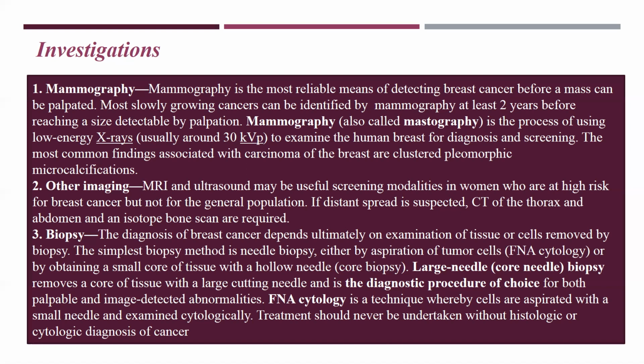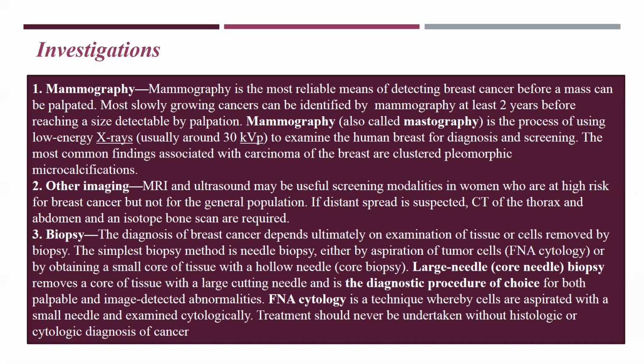for diagnosis and screening. The most common findings associated with cancer of the breast are clustered pleomorphic microcalcifications. Now these have variation in size and shape, and they are microcalcifications, which means they have calcium deposits, which could be calcium oxalate or any other type. Those things are being deposited and form clusters in the breast, so those things can be detected by this technique.